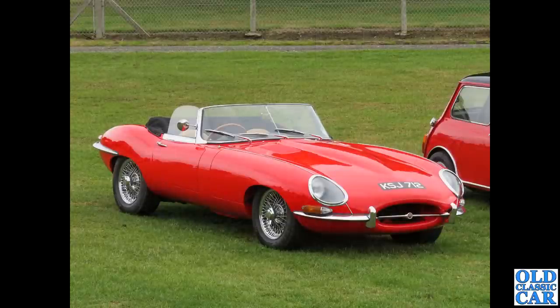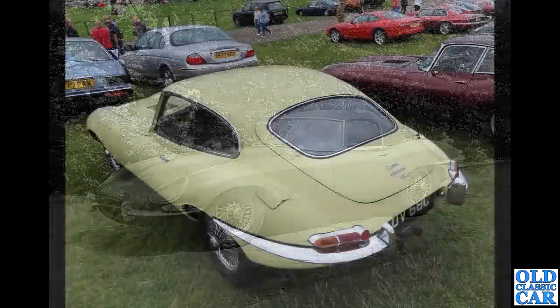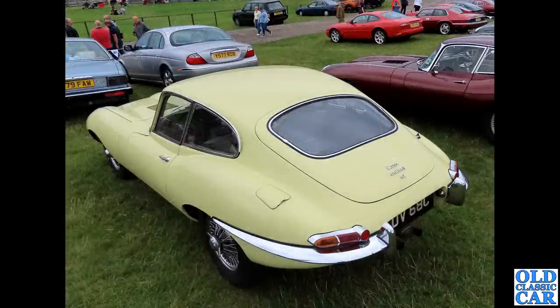Next up, KSJ712 — I looked this one up, it's a 1962 3.8 Roadster. The early Series 1s all had the 3.8 litre straight-six engine, built 1961 through to 1964. Here's a nice old photograph of CYN 746C, seen in the 1960s. It's had a bit of a ding on the front corner affecting how the bonnet fits, but amazingly this car is still on the road here in the UK. A couple of E-Types here — a 1965 fixed head in the foreground, a 4.2 litre car.